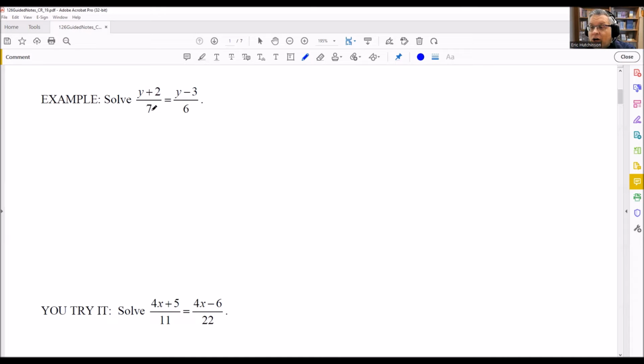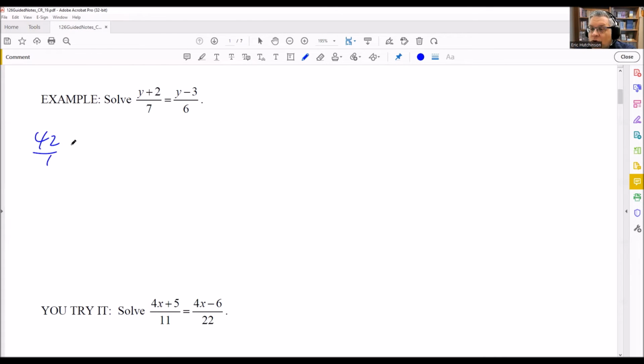And if you're not sure what that is, start with the larger number and just keep adding it, doubling it. So we keep adding 7 until we reach a number that will divide evenly by 6. So 7 and then 14, and then 21 doesn't work, 28. So you keep on going. And it looks like 42 is going to be the one that works here. So I want to multiply both sides of the equation by 42.